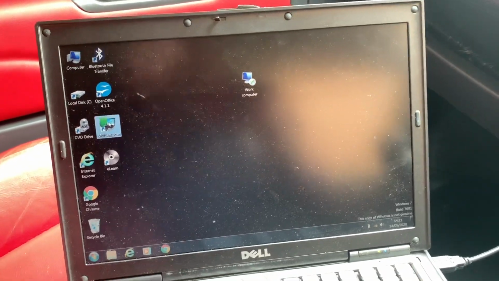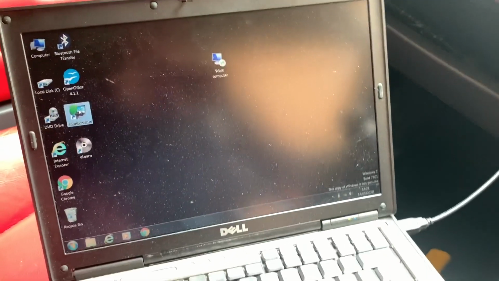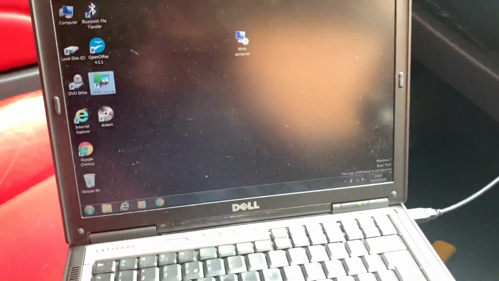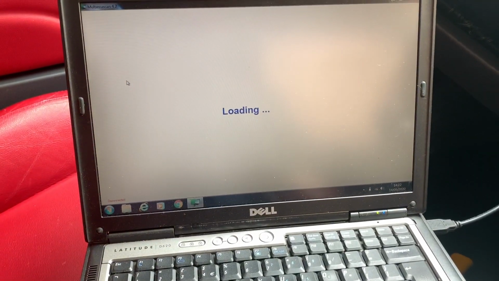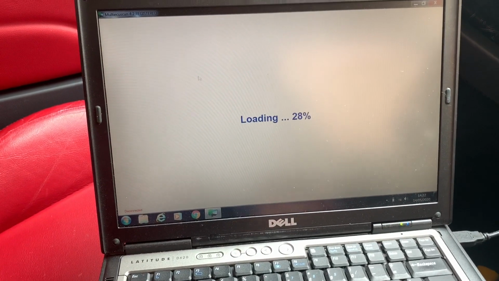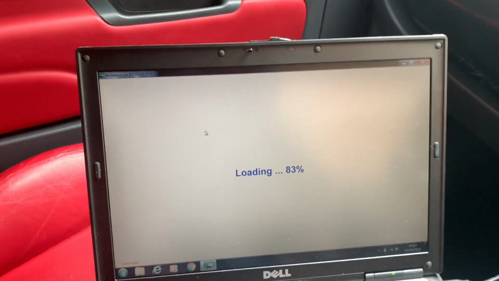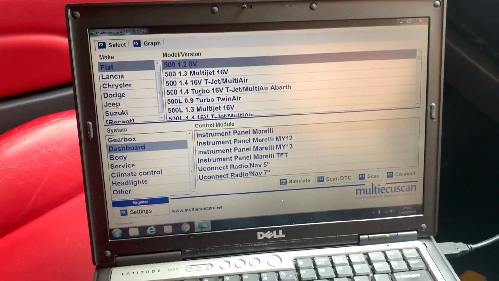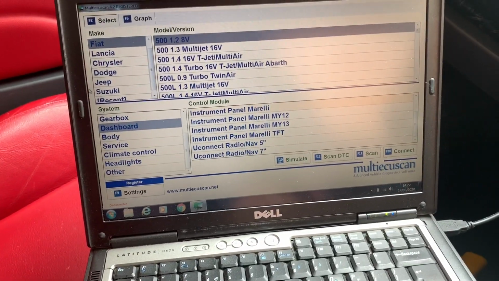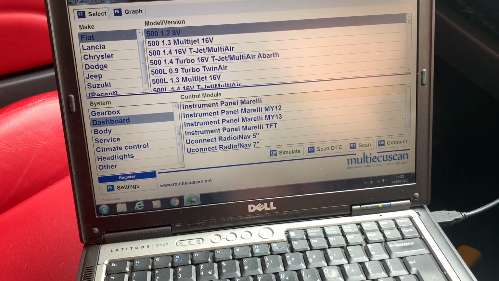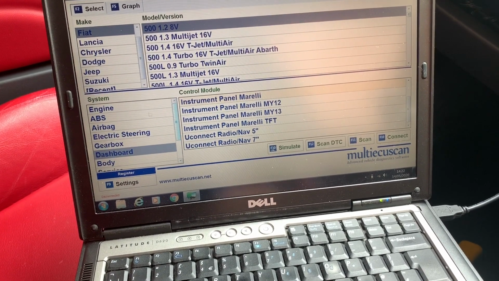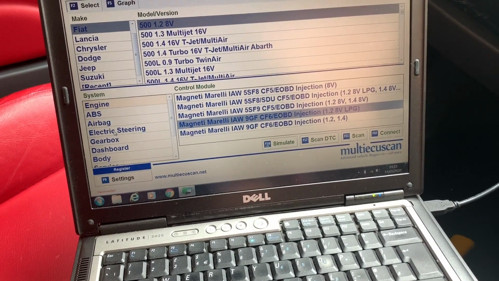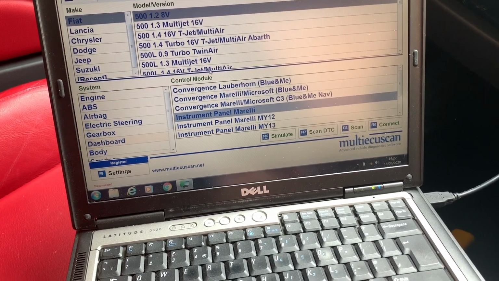Right, we're just launching MES now, and then we'll see what we can find. So I've got the engine running. You probably do have to have it running, because it won't obviously come up with start and stop if the ignition's on. I need to wind the window down, it's warm in here. Right, I don't really know where I'm going to be looking, so let's have a go at engine. No, we can't. No, not engine. Dashboard. Let's have a look on the dashboard first.